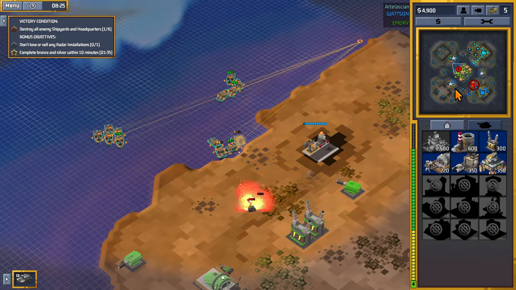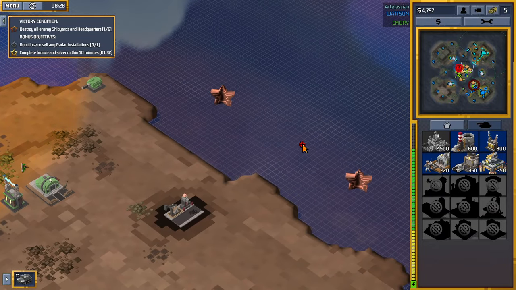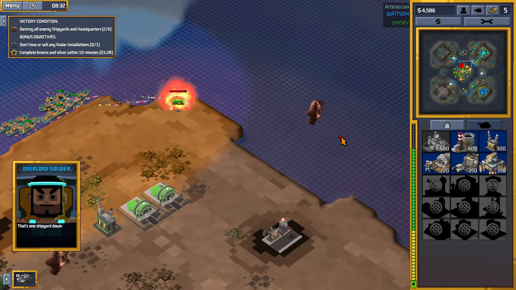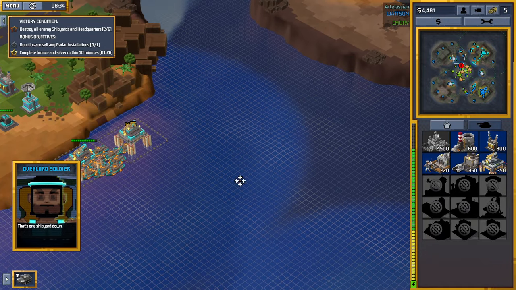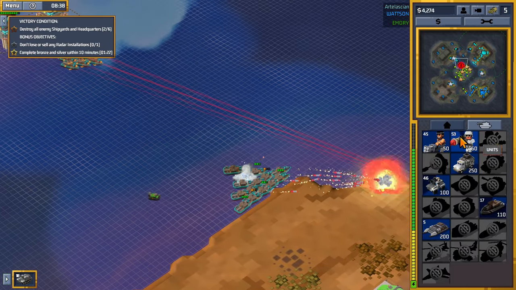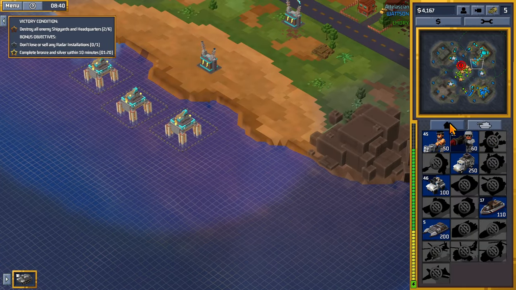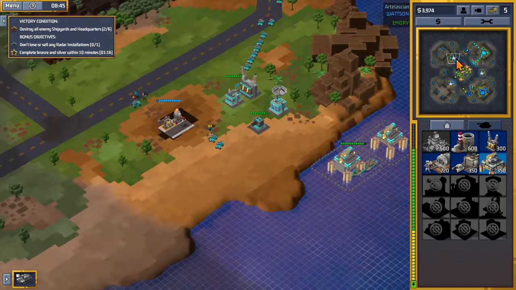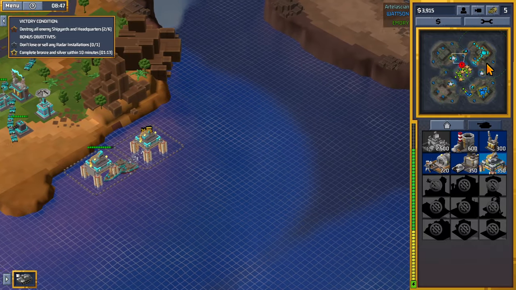Just a bunch more shipyards to take care of, and if I can destroy them in 90 seconds. That's one shipyard down. Orders. Setting course. Alright, we got another shipyard to build. Just kidding, we're not building any more shipyards.